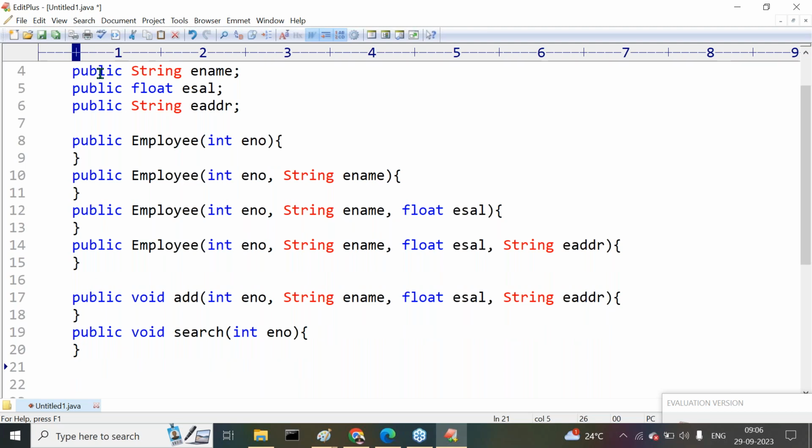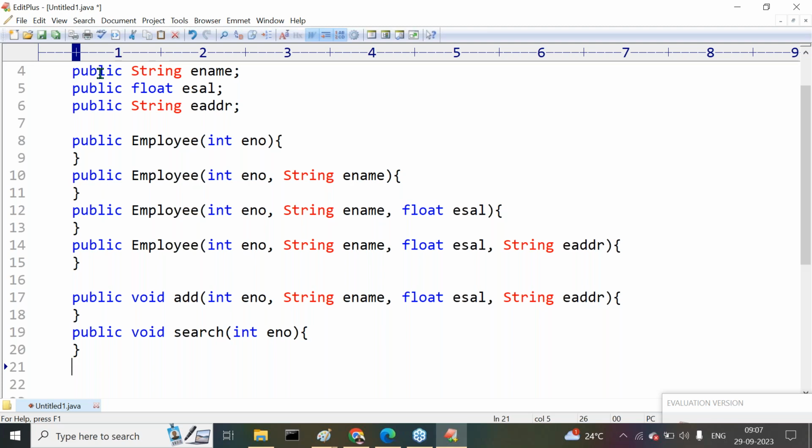My requirement is to prepare an API document, and to prepare API documentation, I need a program. That's why I'm preparing this program. What is a constructor, what is the eno variable, what is the ename variable, what are these methods like add, search, this information is not required. Just to prepare API documentation, I need a program.